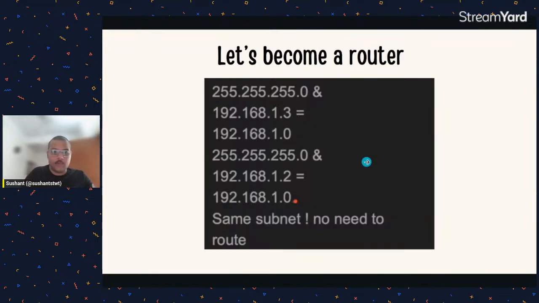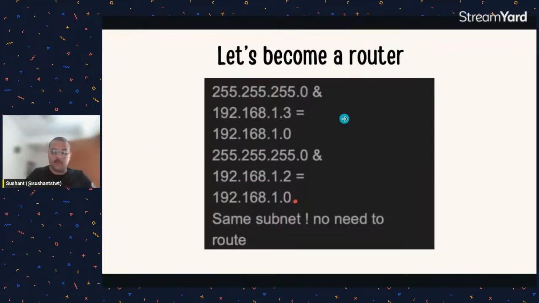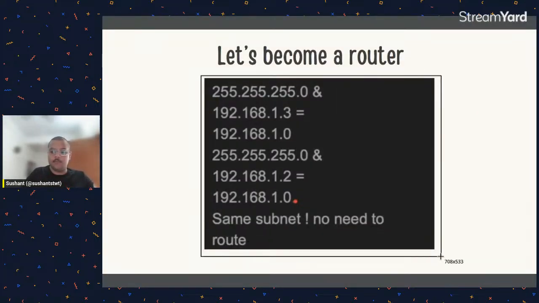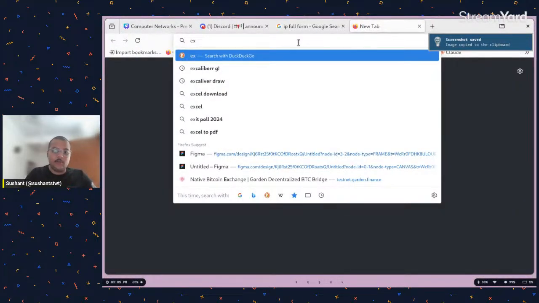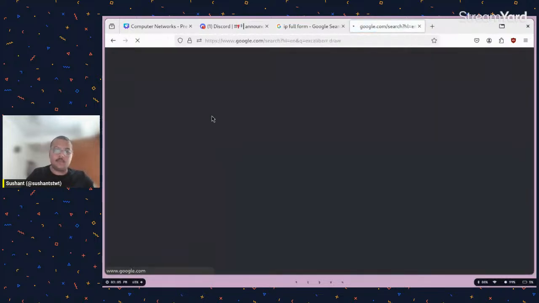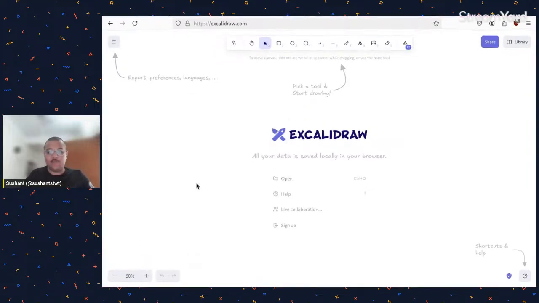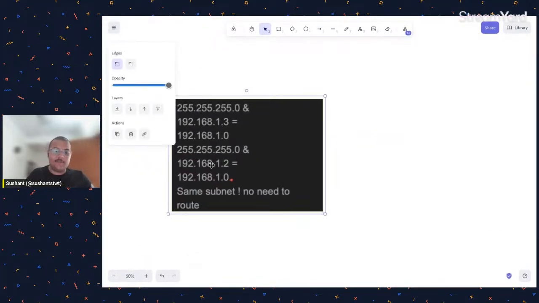So let me show you. Let me take an example, that will be awesome. Let me take the image of this. Let me go escape, let me go to Excalidraw. I think this was the point which actually made me like networks, because I understood this point. I would like to explain it.